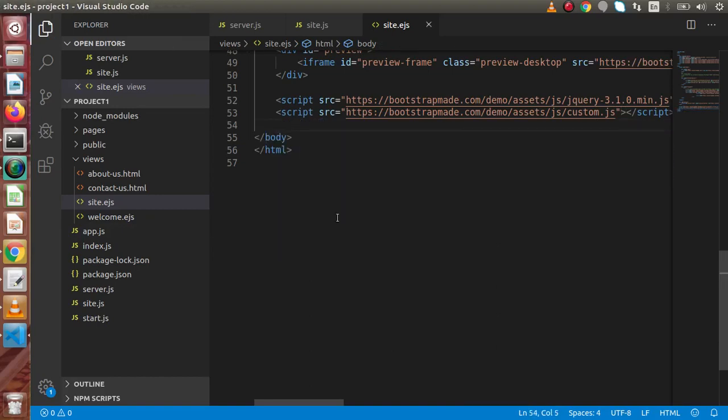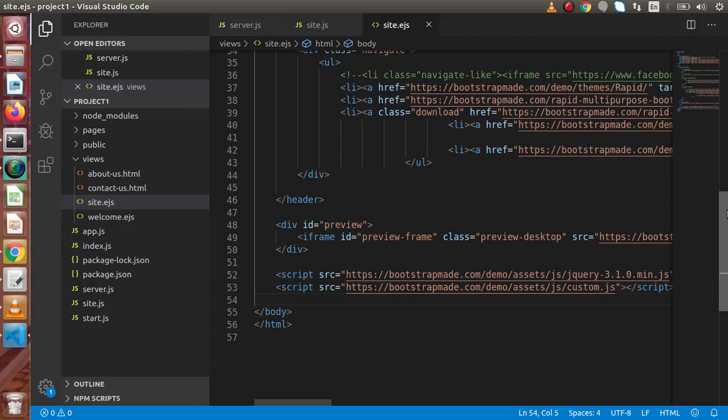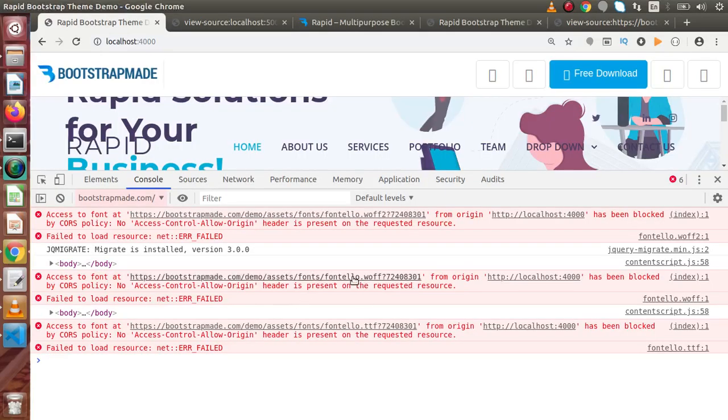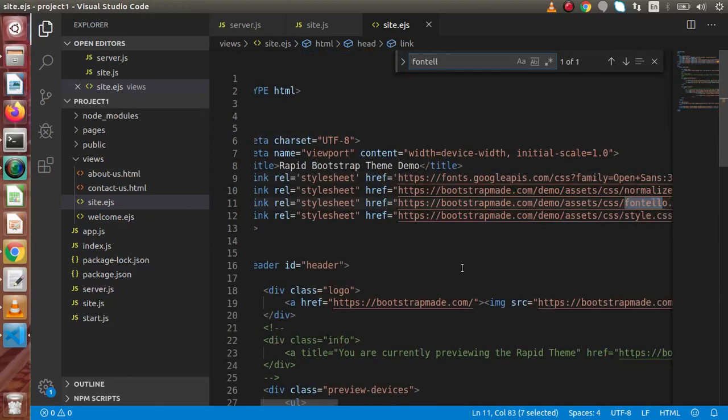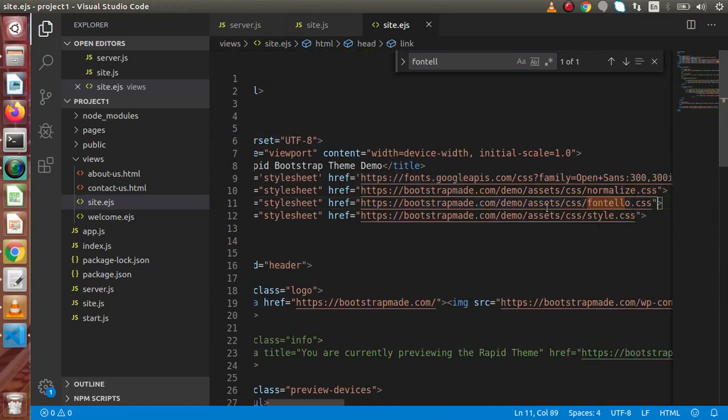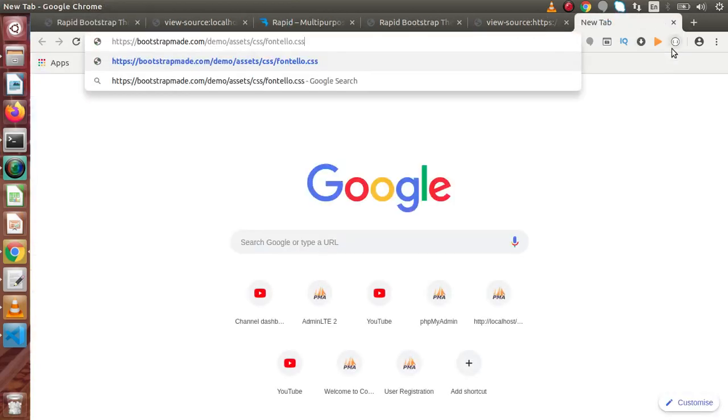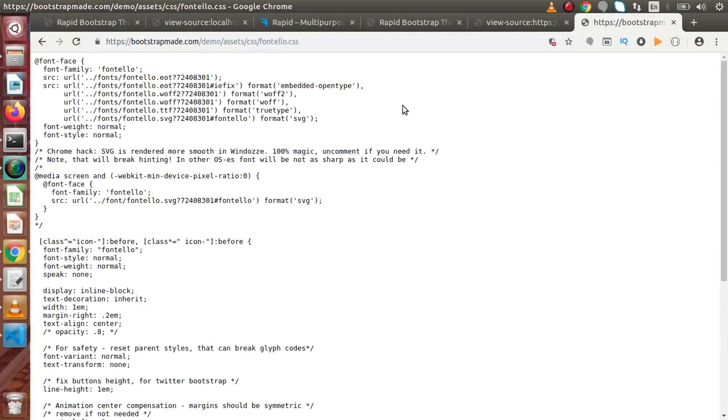So firstly, get rid of this last script tag, and inside this if we find something about font hello, so just find font hello, and this is the file actually blocked by CORS. And again if I search for next, copy the path of this CSS, back to browser, and if I open the link in a new tab, I think that font or some file has actually been used, and right here as we can see that.